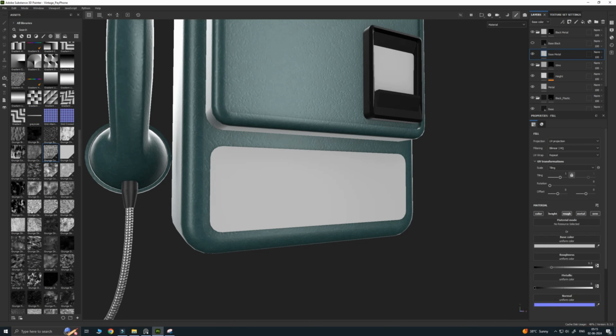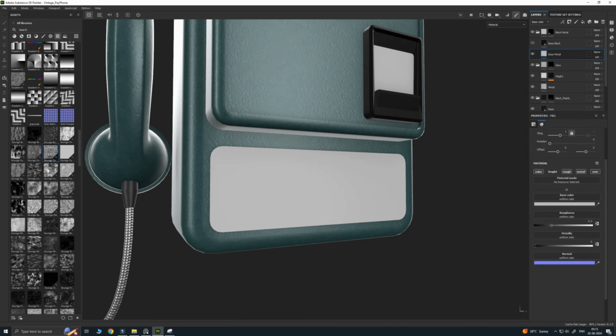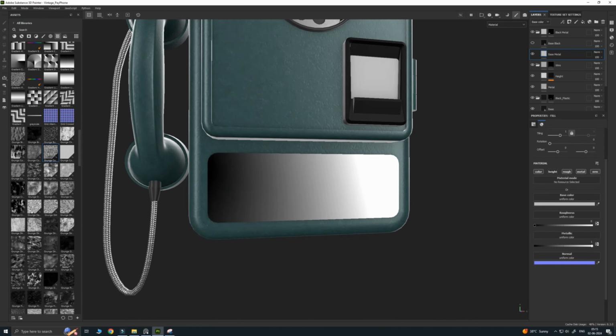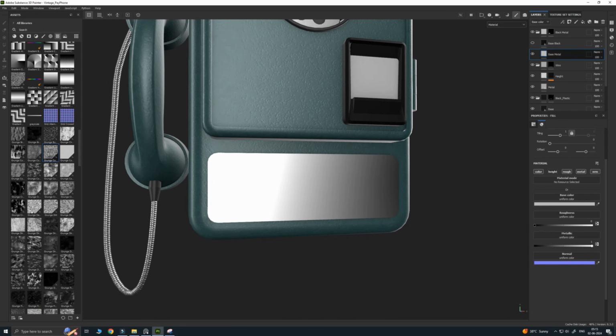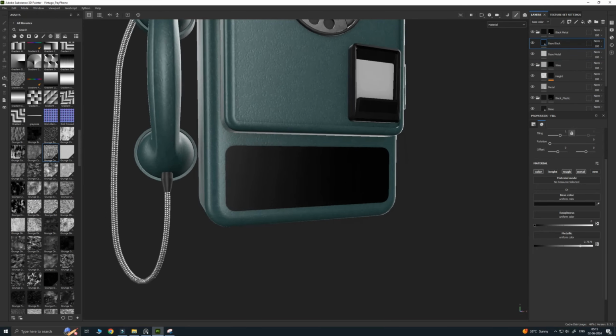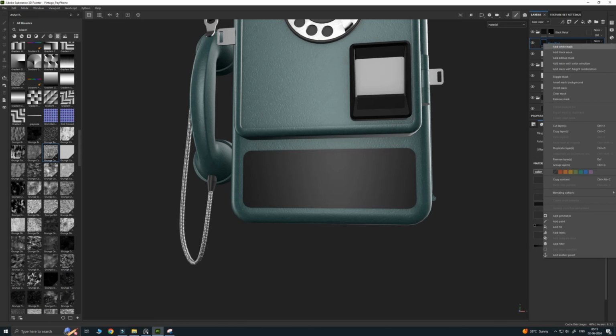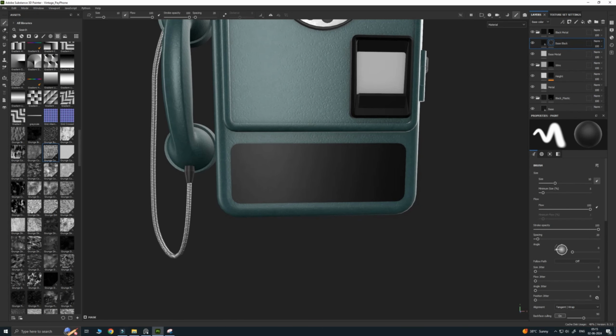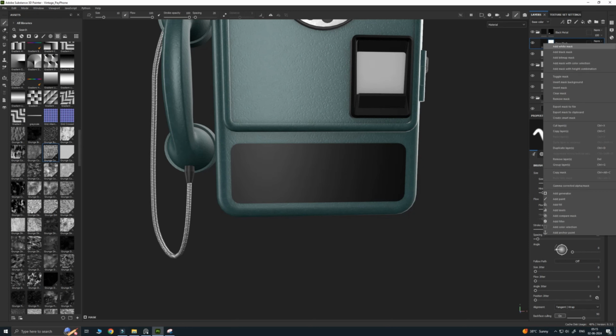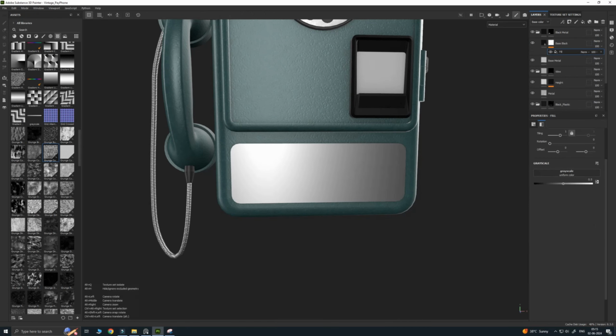Let's disable height. Roughness is going to be all the way up, and metallic, it's going to be a complete metal. Okay, like this. So let's enable it again, and what we are going to do is give it a black mask, white mask, and let's put in a fill layer.